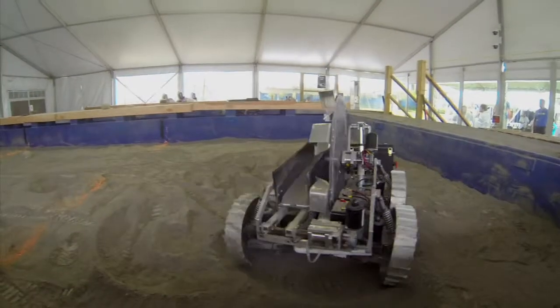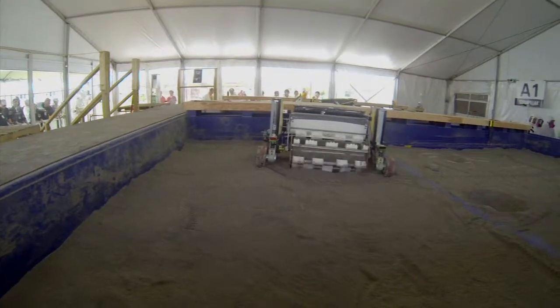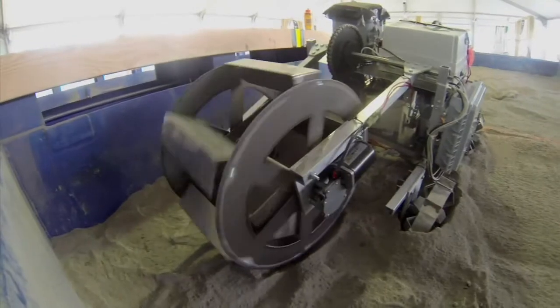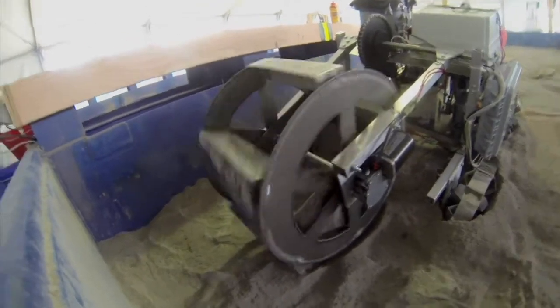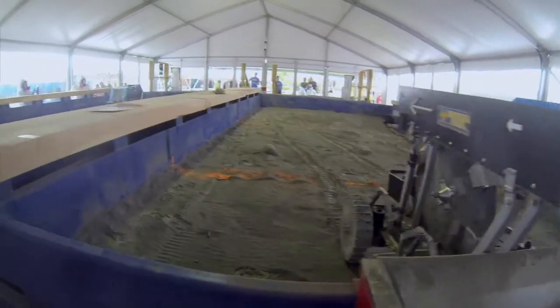I tell you what, there were a lot of different designs during the competition, and a lot of teams employed different strategies. And we had a chance to talk to head judge Rob Mueller about those different strategies. Okay. So tell us sort of the scoring breakdown. How does that work? What's being scored?